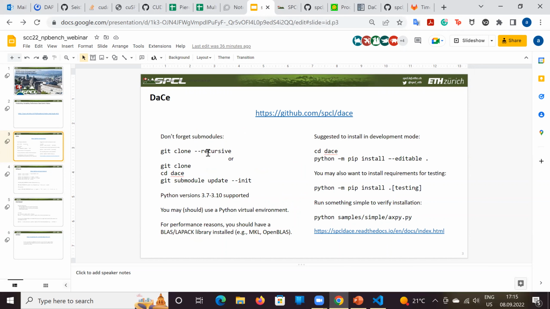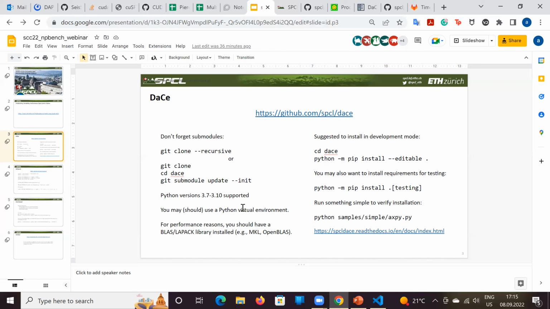So you have to clone it either recursively, or after cloning you have to do a submodule update. You should know that we support versions 3.7 to 3.10. I think 3.10 is the latest that is out now, and this is what I have been testing also lately to see what you're going to run. And you may want to use a Python virtual environment, because maybe you have other projects and you don't want to make a mess.